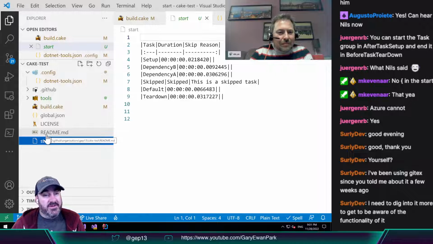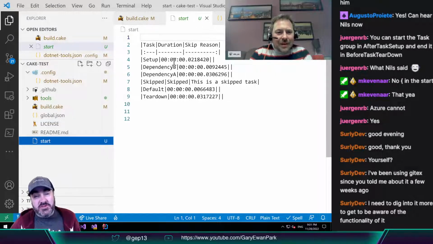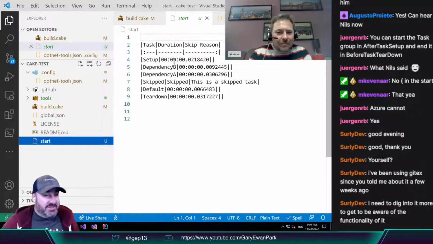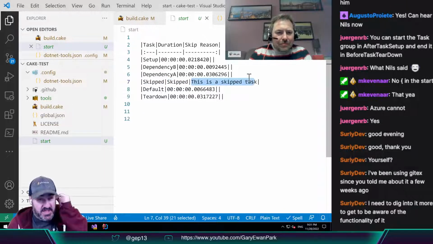Oh. Look at that. That's almost like what we want then, right? Maybe. So it includes the setup, it includes dependency B, dependency A. This was the skipped one, so that was the name of the task. The result was it was skipped, and the skipped reason was this is a skipped task.